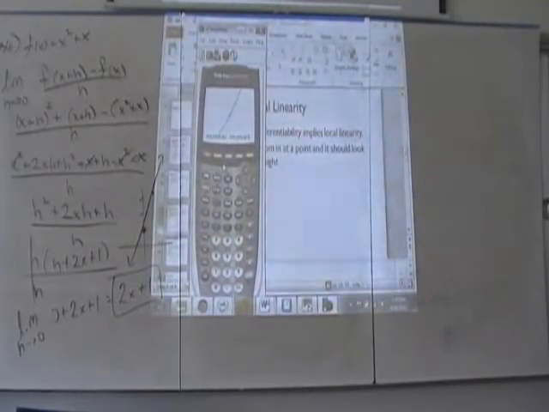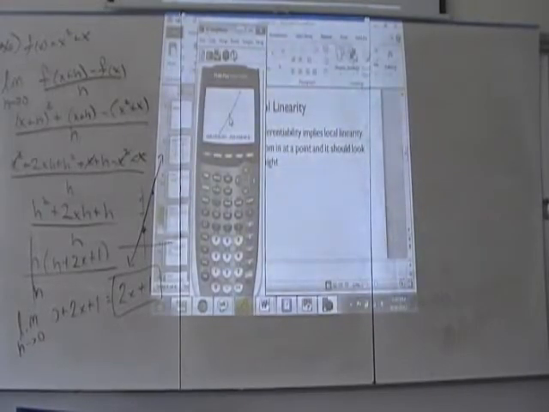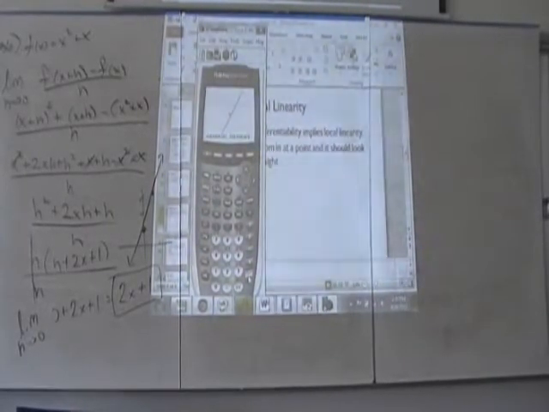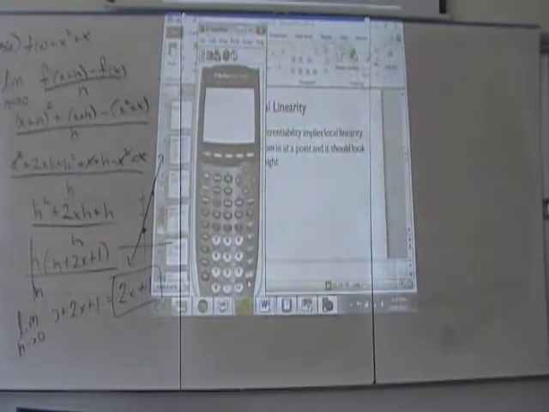So let's zoom in some more. What do you want to do? Let's click on zoom, number 2 for zoom in. Is that a good spot? The cursor's right there. Okay, so then hit enter. Does that look straight? No? Okay, whatever. Let's zoom in again then. Zoom, 2. Does that look straight? Yeah.